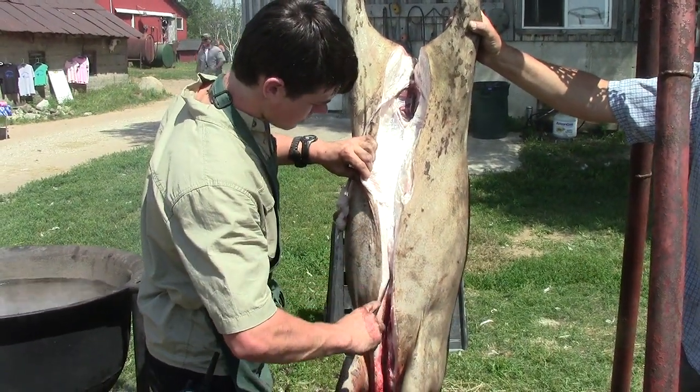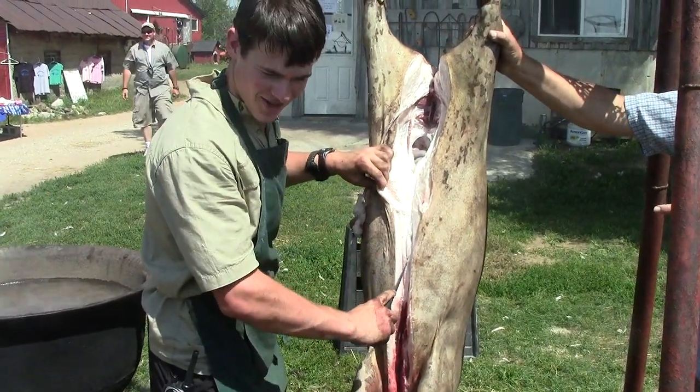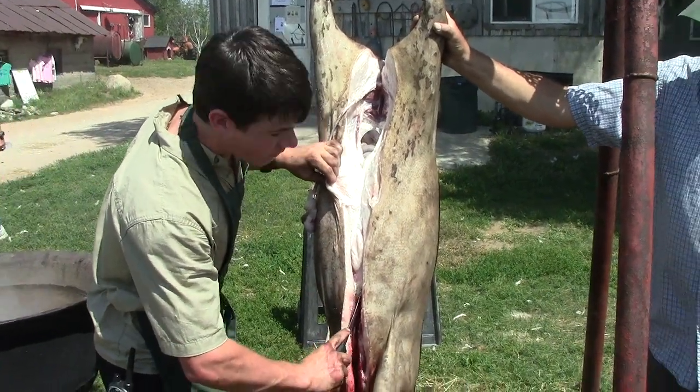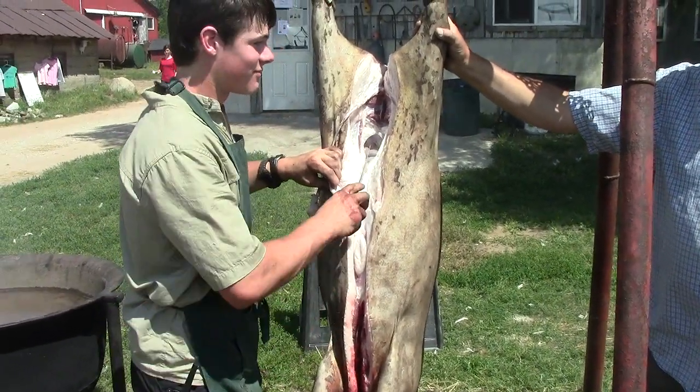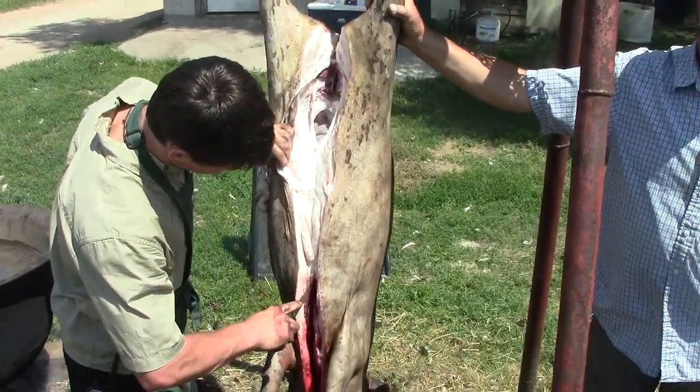So are we gonna get splashed here in a moment? No. The idea is for him not to cut into the intestine. But just so everybody knows, if I mess it up, it happens. It's just like shooting pigs. Sometimes you don't hit them right in the good spot.